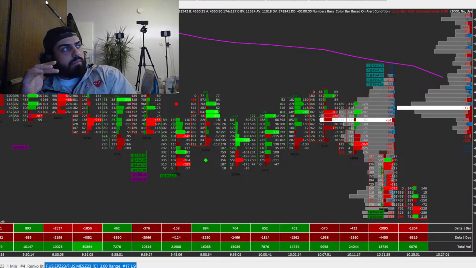So if I'm looking for the long side, realistically what I want to see is price in a key area. That key area can be found on distribution theory and volume profile areas. And I'm still trading the micros. This is the small account that I'm doing right now into the end of the year.